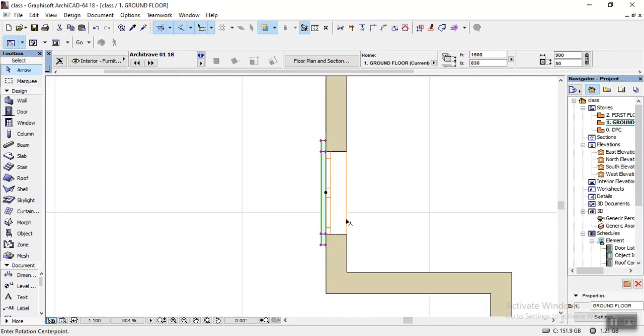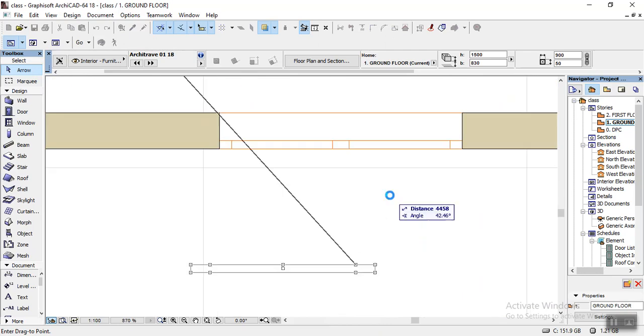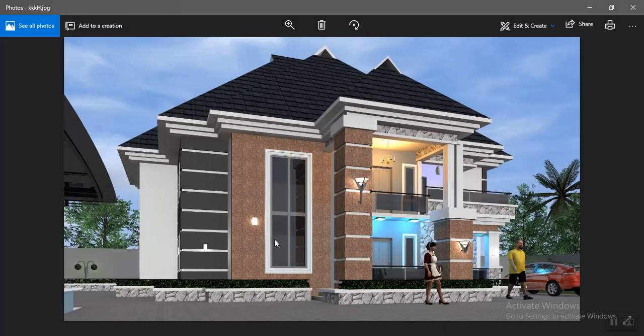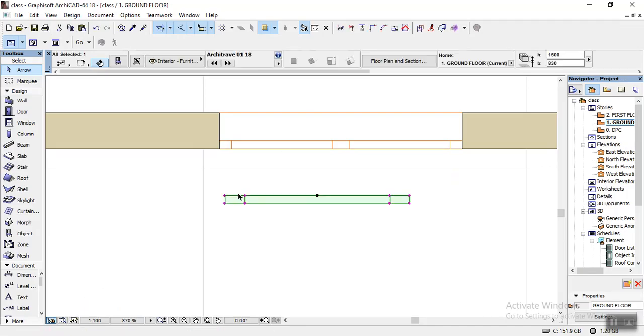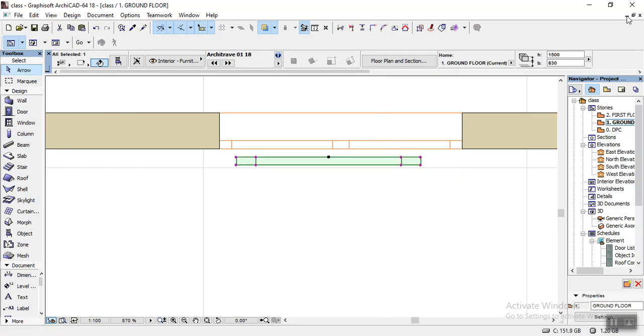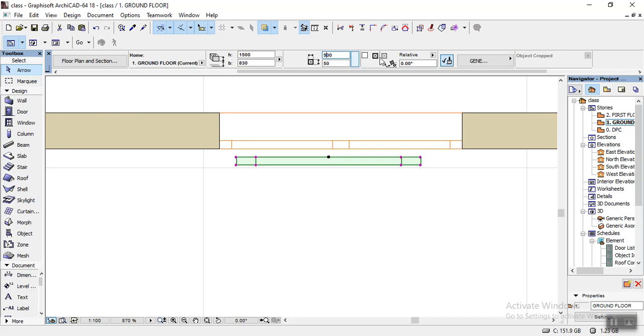Okay, so I'm gonna copy this again, rotate and copy, because I have a big window at the front. So let's say this, then I'll move this. I guess I use a double wall extra here. Let me check my 3D. Yeah, double. You can see it has a double. Let me create a zoom so you understand. See, it's double. 1 2 1 2. So we're going for double here. So I'll click this, I'll move this up, come down to the spot. I'll increase this to, what did we have here, 1500. Okay, to fit in. I'll move this here, I'll place this. Then the height of this wall is 4.